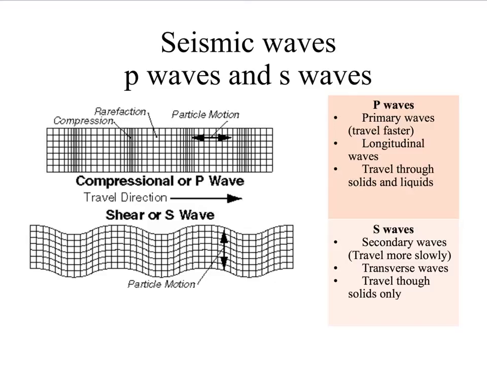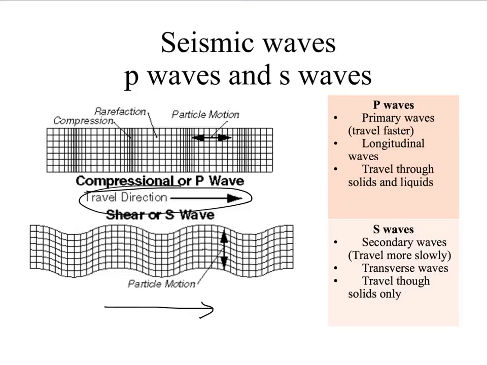The second type of wave is called a secondary wave, or S wave for short. These travel more slowly, hence the name. This type of wave, S wave, is a transverse wave. That means even though the wave is travelling in one direction, for example left to right here, the particles that carry the energy or that transfer the wave are moving upwards and downwards. So if we've got the direction of travel here, the particles are actually moving backwards and forwards or up and down in this direction at right angles to the direction of travel.